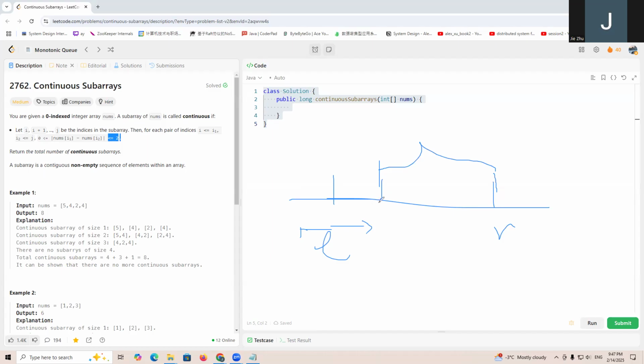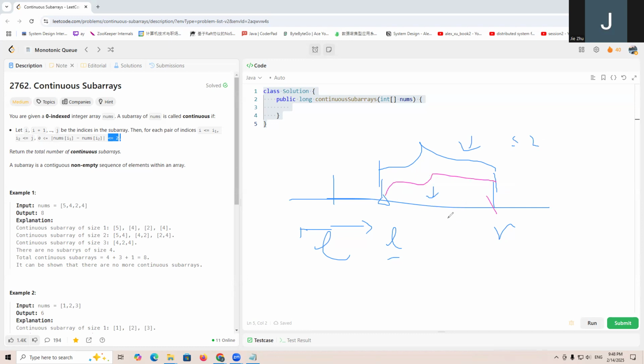Until it fits, right? If, for example, the left pointer moves here, and the maximal number in this subarray and the minimal number in this subarray have a difference smaller or equal to 2 already, then any subarray ending at the right index in this range will satisfy our condition.